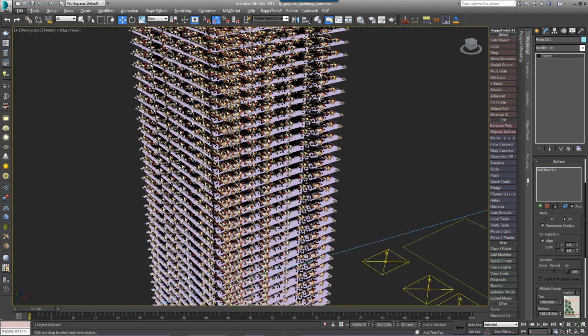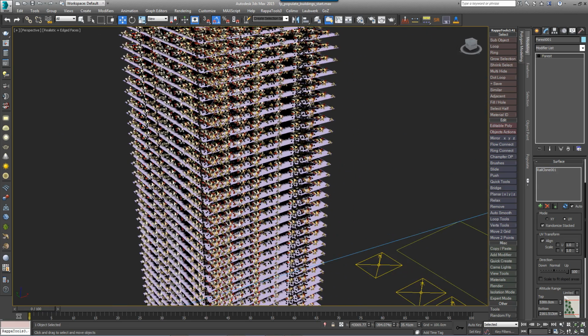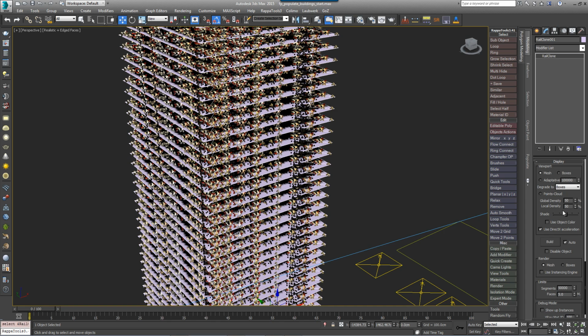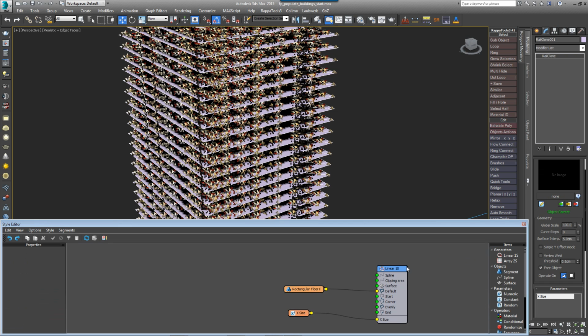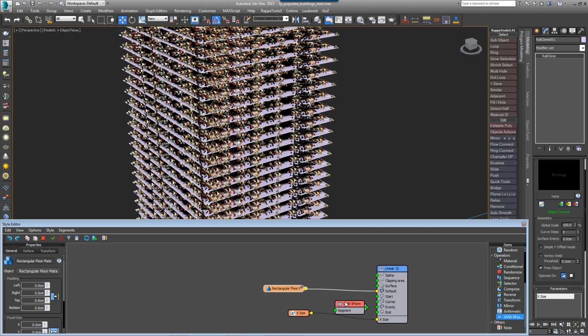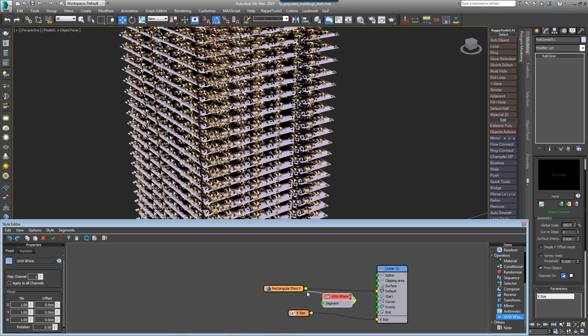You'll notice that the scatter distribution is the same for each floor as it was earlier, and this is because each floor shares the same UVW space. But let's fix this with RailClone. Reselect the RailClone surface and open the style editor. Add a new UVW Xform node and wire it between the existing segment and the generator. Go to the new node's properties and turn on random offset. Then enter a value of -1 for the U and V minimum and 1 cm for the maximum.